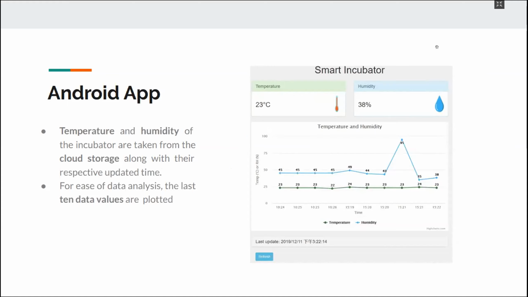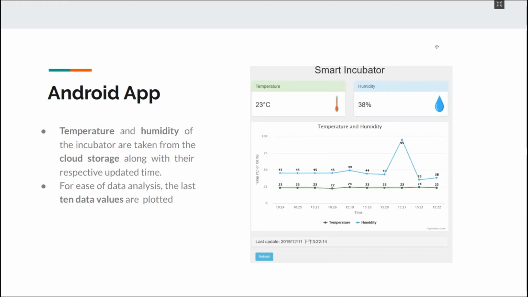Now the humidity is 73%. Basically, this is what the indicator looks like.